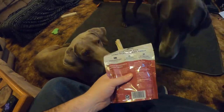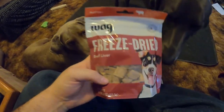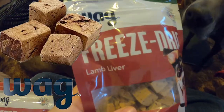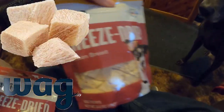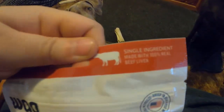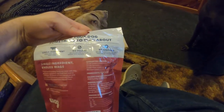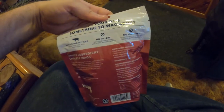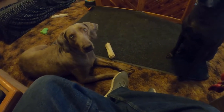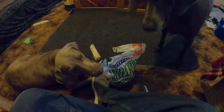I haven't even opened up the package but the dogs are like, hey, what's this? So just a quick look — freeze-dried beef liver. They do have a couple other different ones: they also have lamb liver, and I also got the chicken breast. These are the three flavors I know of. The biggest reason why I like these the most is right here — single ingredient. There's no glycerin or soybean oil or anything else added, just this one and only ingredient. So if you've ever had dogs with any type of allergies, you understand what I mean.